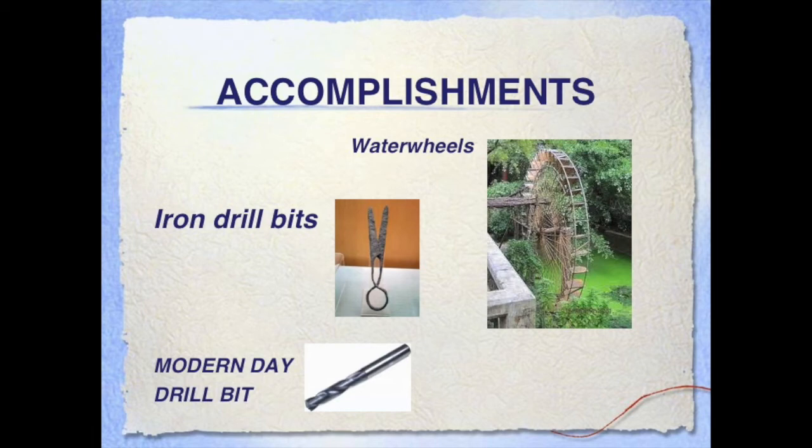For those of you who help around the house, as far as making things, perhaps you've seen a drill bit before. That is what goes into a drill, so you can drill holes in walls so that you can put things on walls. So they invented iron drill bits to help them to make their life easier.